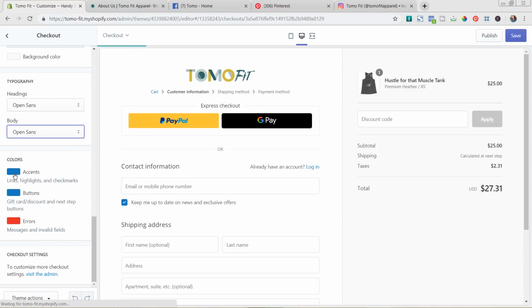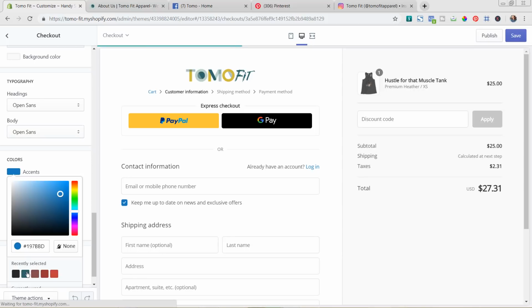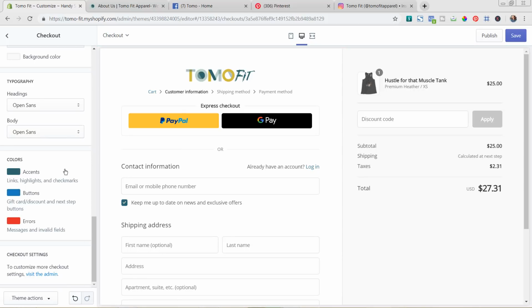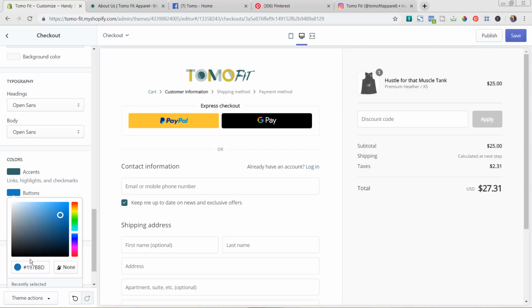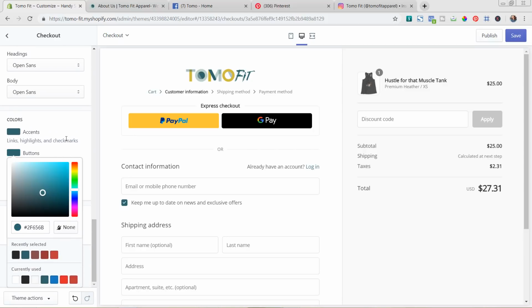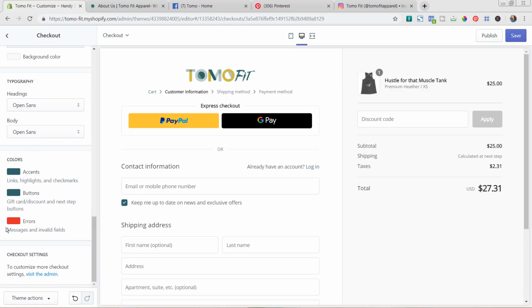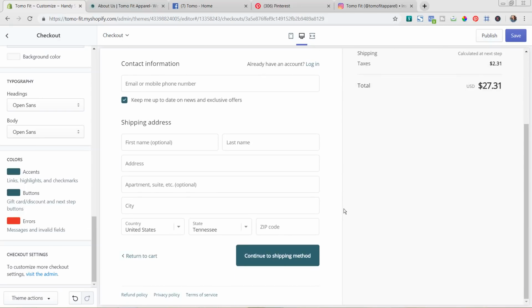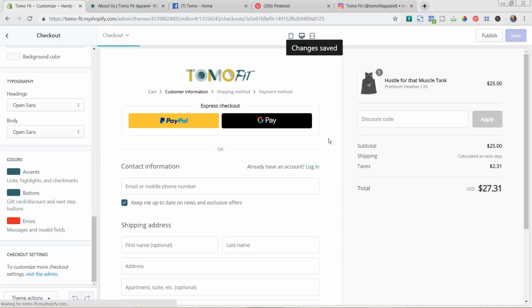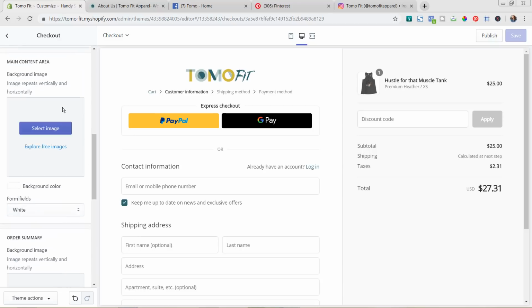And then next we can change the color. So I'm going to click on this accents, and I'm going to use that blue button color that we had before. I'm going to choose that for both of my buttons, but I'm going to keep the error as red so that if there are any issues, they're going to instantly see that. So now you can see we have this blue button, and we're going to hit save. So definitely make sure that on your checkout page you add in your logo and some branding elements like colors or typography just to tie it all together. And also, if you have a bigger image that you want to feature as well.